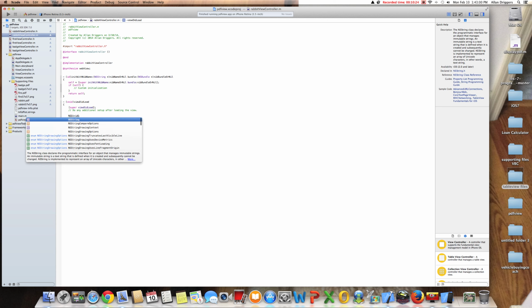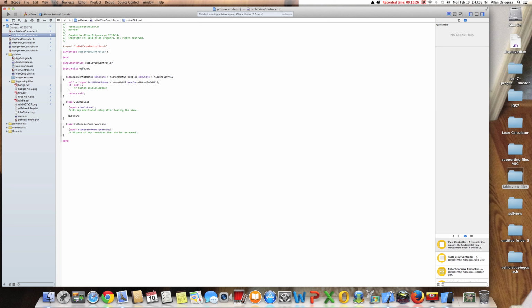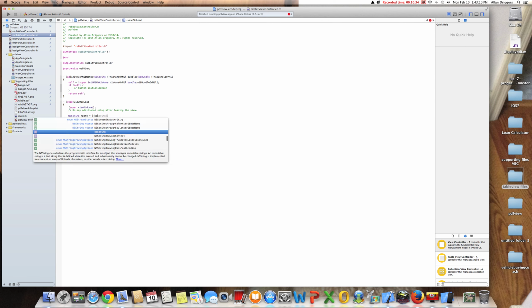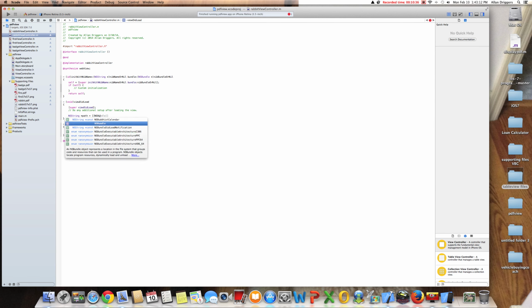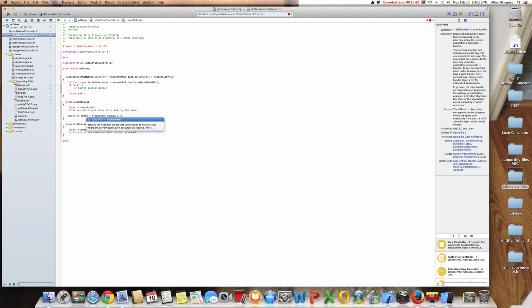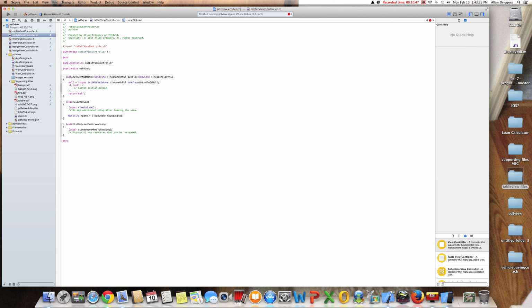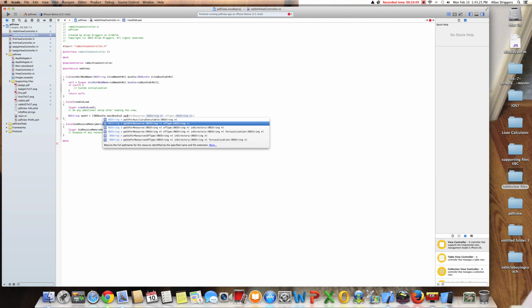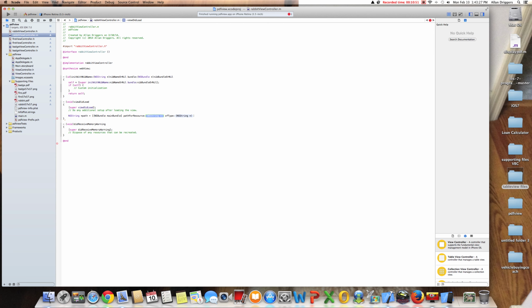So I'm going to do NSString pointing to path equals, in brackets, NSBundle mainBundle pathForResource.